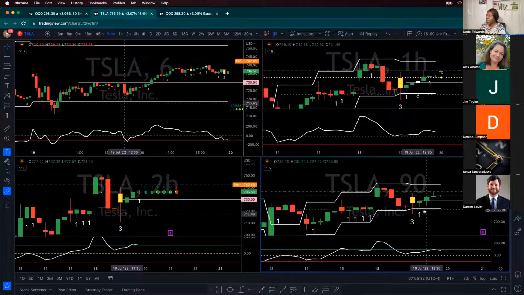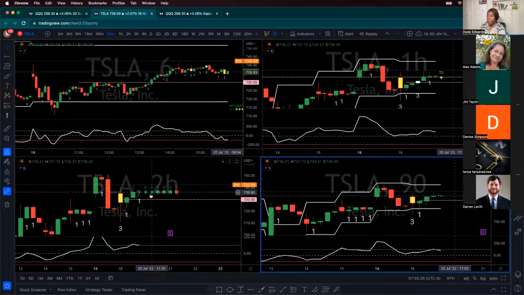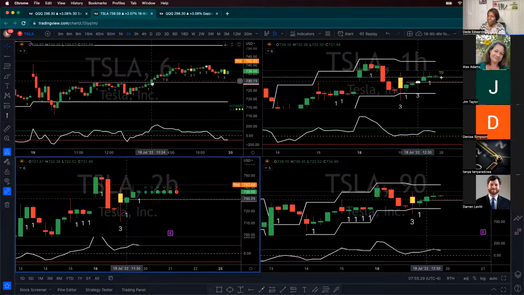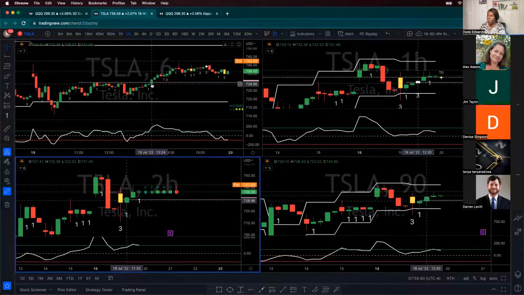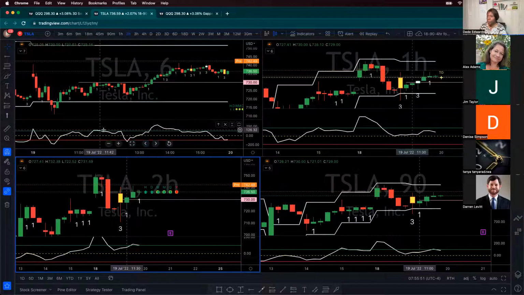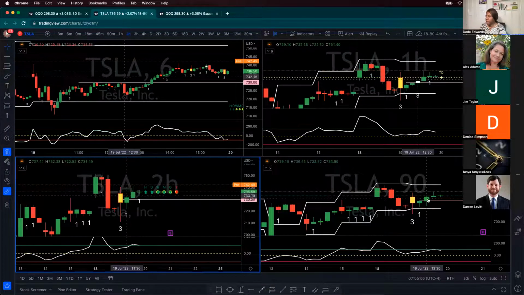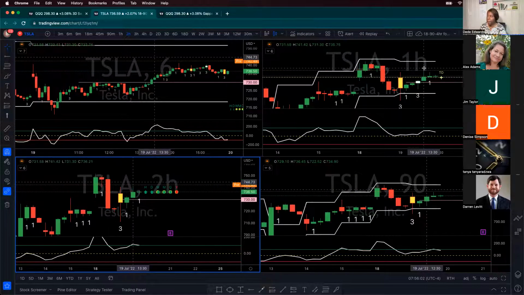Now I'm feeling pretty good about this trade because I say this all the time, I'm jumping this move. Sometimes it works really well and sometimes it doesn't. So I jumped in before the 60. I didn't trade this, but what I would have done is I would have jumped in before this flip here, right? Why? CCI was looking really strong, and you can see how it's stronger than the previous moves here. Your 2-hour is green, 90 is green, 60 is now green. You have this edit and created this outside bar.